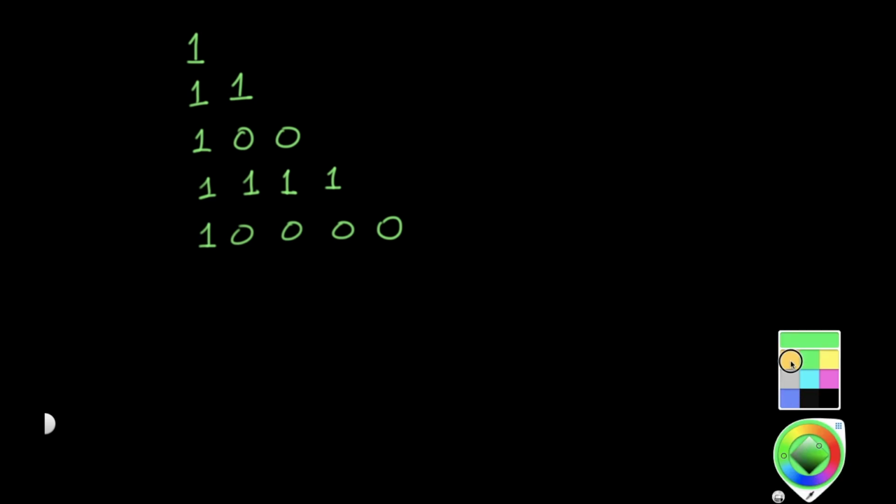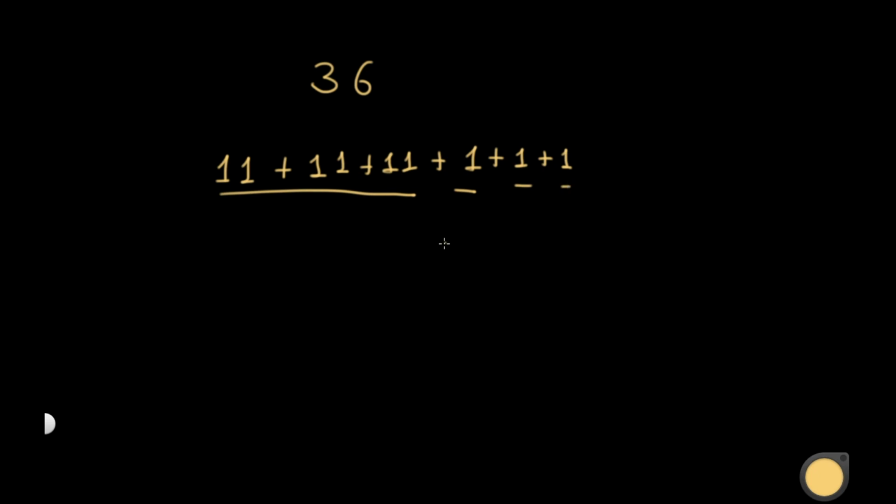Now that we understand what a Deci-Binary number is, let's go back to an example. Let's say we have the number 36. Our goal is, what is the least amount of Deci-Binary numbers we can add in order to get a sum of 36? Let me just show you the answer and then we'll go through how we reach it. In this case, the best answer is 11 plus 11 plus 11 plus 1 plus 1 plus 1. When you add this up, this gives you 33, then 34, 35, 36. So this adds up to 36, and in total we're adding 1, 2, 3, 4, 5, 6 numbers. So we would output the number 6, telling us it takes a minimum of 6 Deci-Binary numbers to reach a sum of 36.